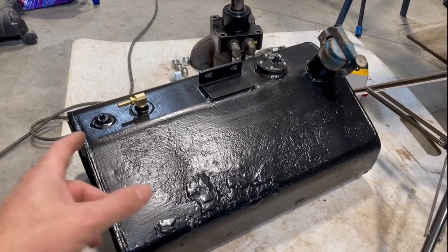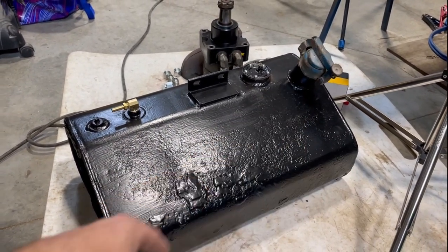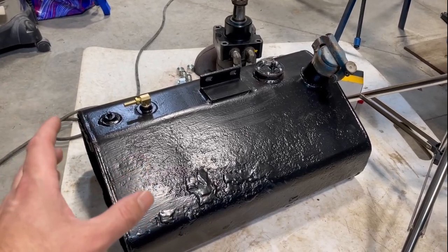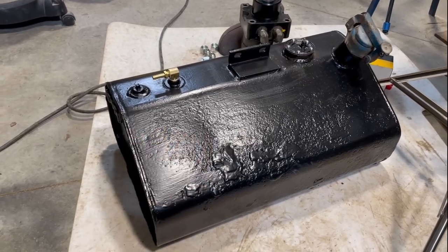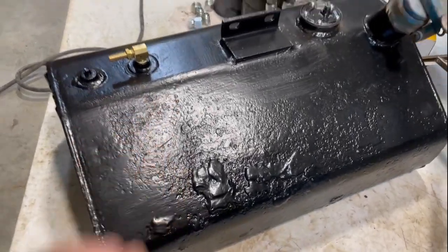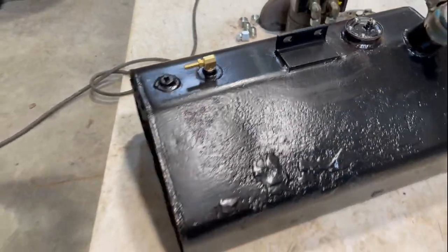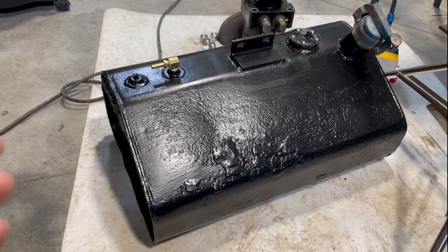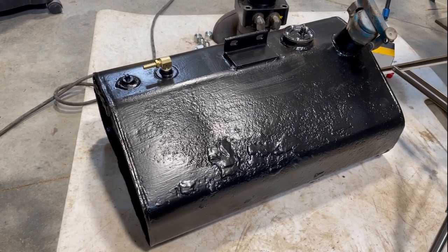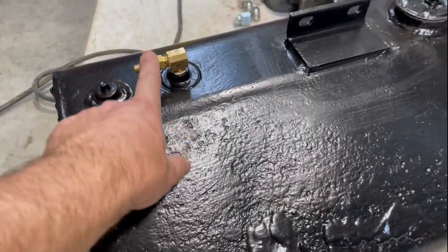All right, so as you can see, tank is fully reassembled. I didn't paint that gas cap because I don't know what color I'm going to paint the forklift, so I'm going to leave that guy just unpainted for now. The black tank is really just so it's well protected and we don't really see it. It's hidden away. I converted this barb fitting to 5/16 because the 1/4 that was on there, all my gas line that I have in stock here is pretty much all 5/16, my filters, all that stuff. So I think that's a little bit more standard for myself. So let's get that guy back into the beast.